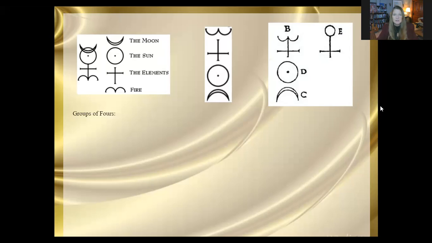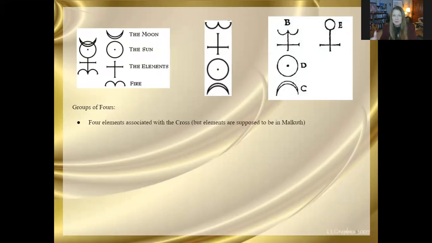All right, moving on. Let's look at some of his groups of 4, okay? So there's 4 elements that are associated with the cross of the elements. Then that middle part is displaced. In 20, it merges with the one up at Tifereth. We don't have a dot here because that's the stone the builder rejected, that symbolically is moved back up.